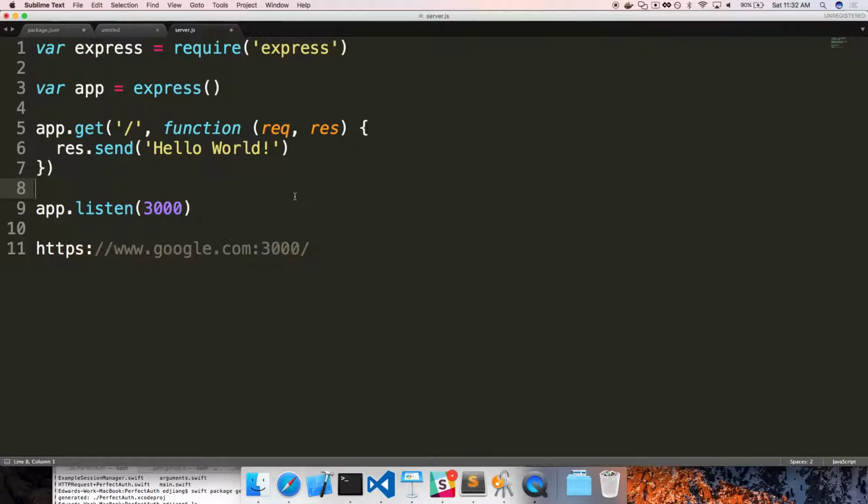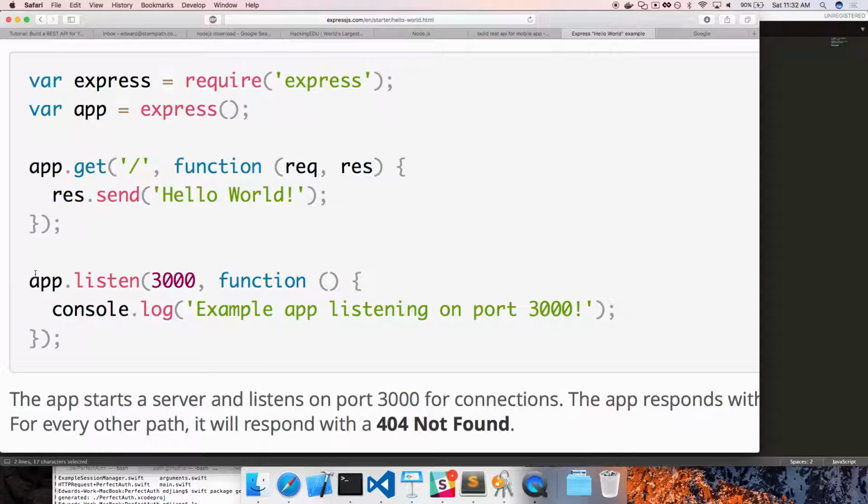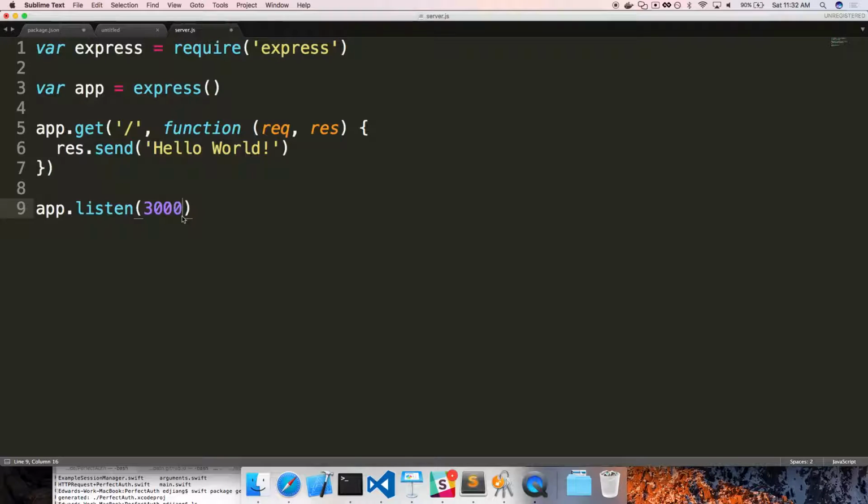So yeah, this is pretty much our basic Node.js app. You might have noticed compared to the sample code, I've not included the callback function for app.listen. In Express, you don't need to. That's an optional parameter, so I'm just going to keep this code as simple as possible. So we really just have how many lines of code? 1, 2, 3, 4, 5, 6 lines of code. And this is really all we need to do to get a basic application with Node.js up.